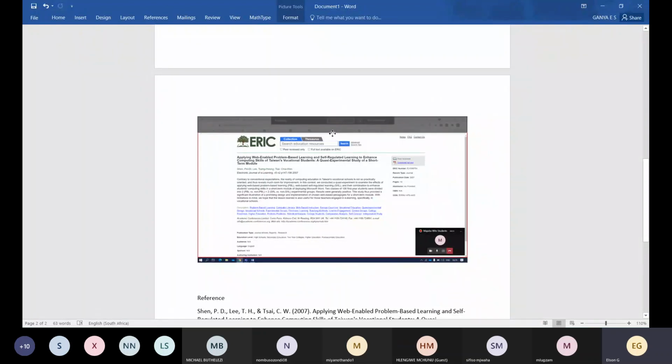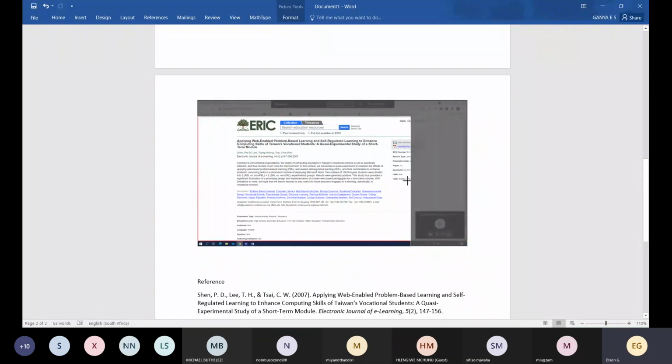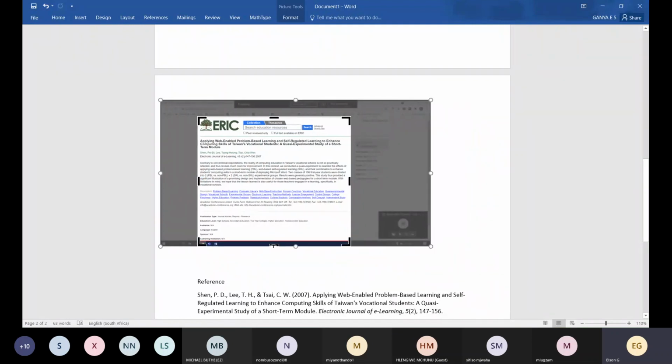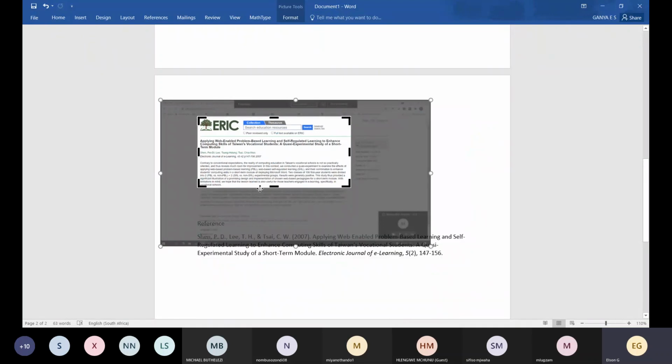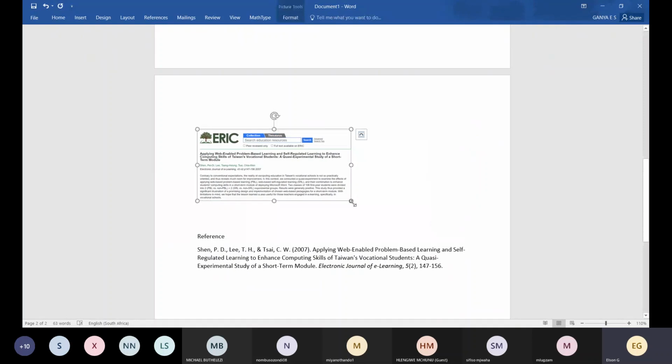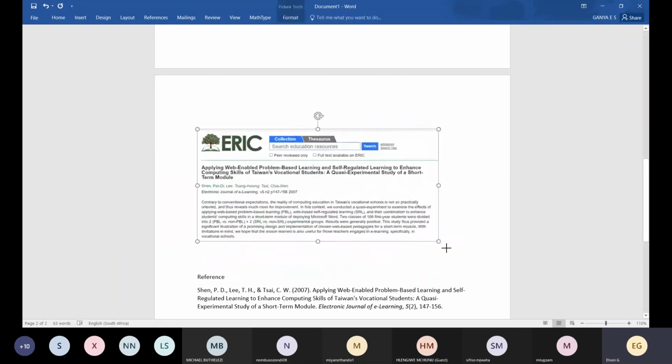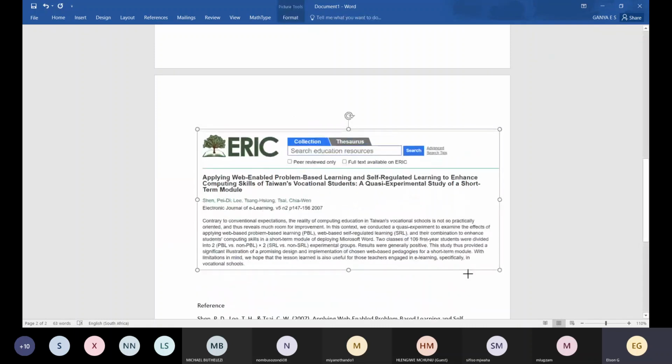You come to the right, you push it that side. Come to the left, you push it there. Then come to the bottom, I can push it maybe up to there. Then I press enter. After I press enter, I take one corner and enlarge it like that. Can you see that?